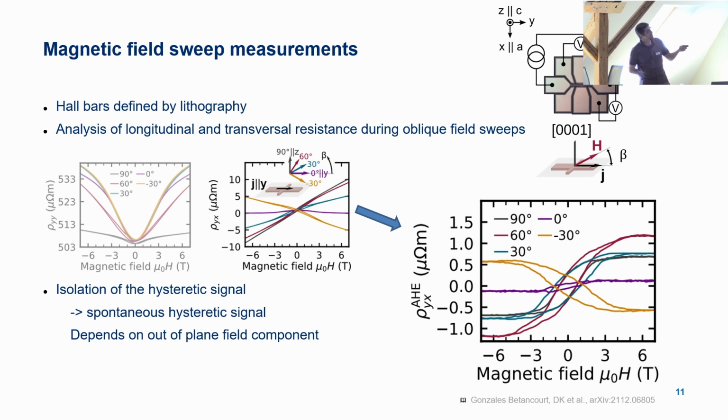As you can see, when we do this measurement with the field at plus 30 degrees or minus 30 degrees, we get exactly the opposite sign of the signal. And in addition, and in big distinction to the case of ruthenium dioxide, which Livo has flashed before, we now also get a spontaneous signal at zero field. So when we remove the field, we remain with a different transversal resistivity.